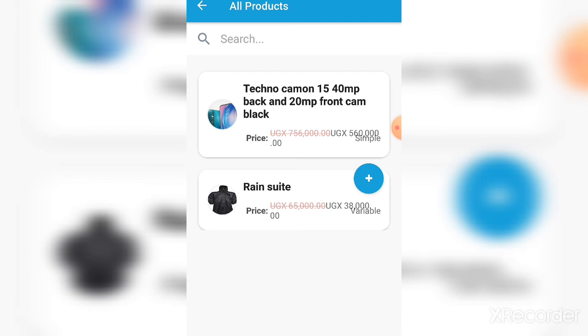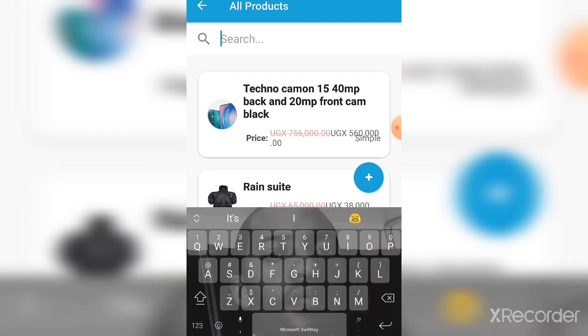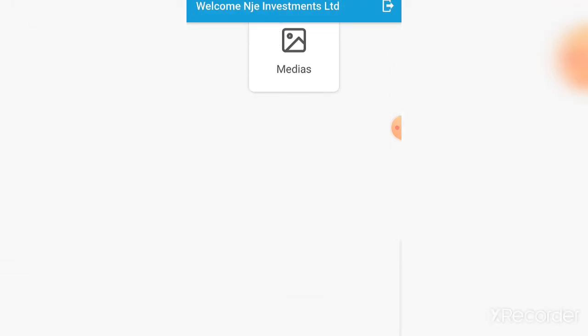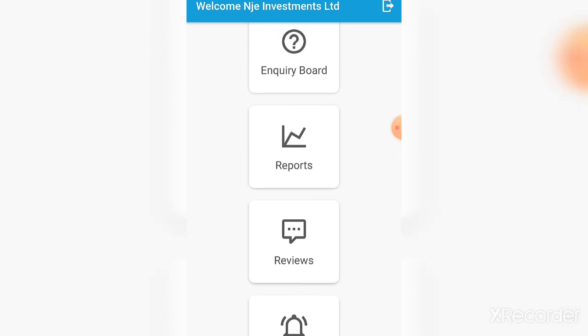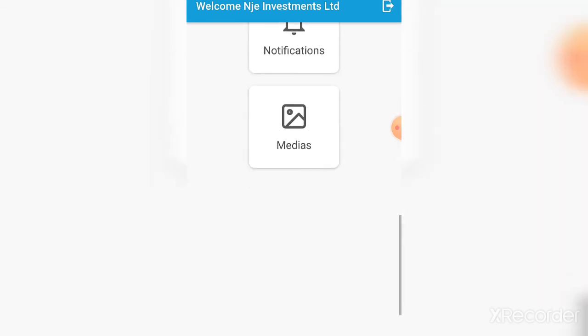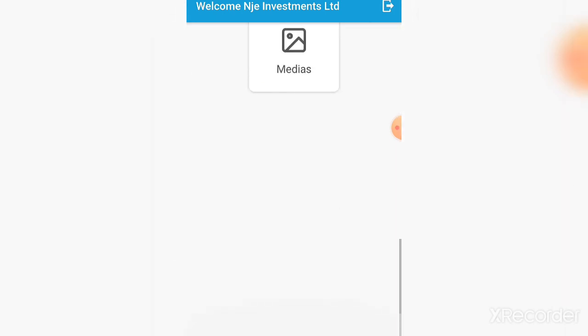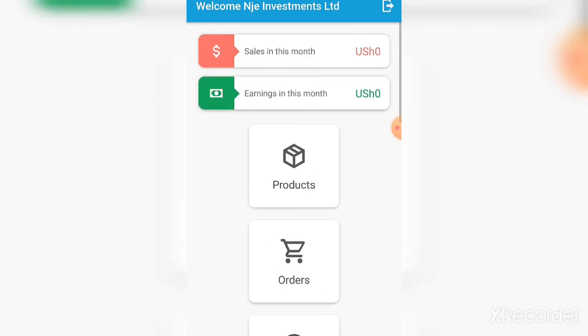If you want to search, if you have very many products, thousands of pictures and many products, and you want to search any, you just type in, and then you search your product, and you will be good to go. Here on the top right corner, you can easily log out. But why log out of your own store? You always want to receive notifications, receive orders, and upload products and all that.